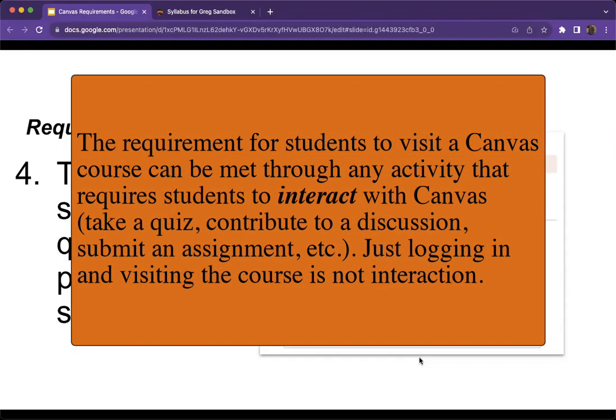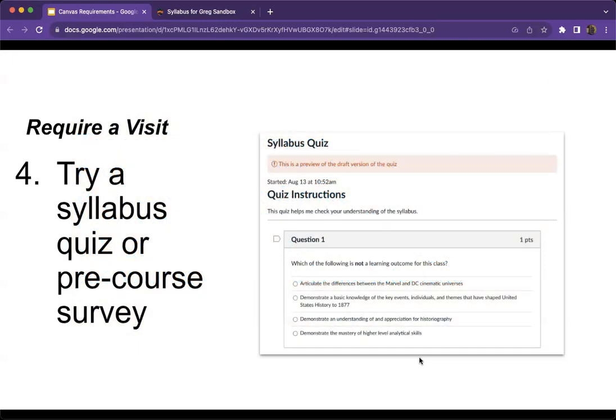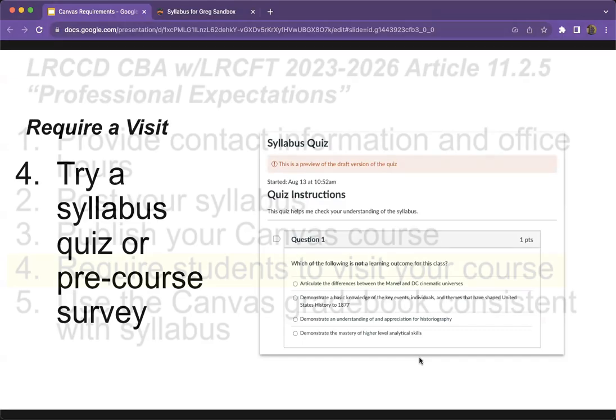I could have done a discussion as well, where I have like an introductions discussion. Hey, let us know who you are, where you're from, what you're doing, what's your next step on your educational plan. Discussions I think are really valuable for online classes. I've used discussions in my in-person classes. I'm not sure that I would do that again the next time I teach in person, because I'm interacting with my students in the classroom already. They're interacting with each other already because I do group activities in my in-person classes. I'm not sure I need to force the online interactions, but I could be convinced.